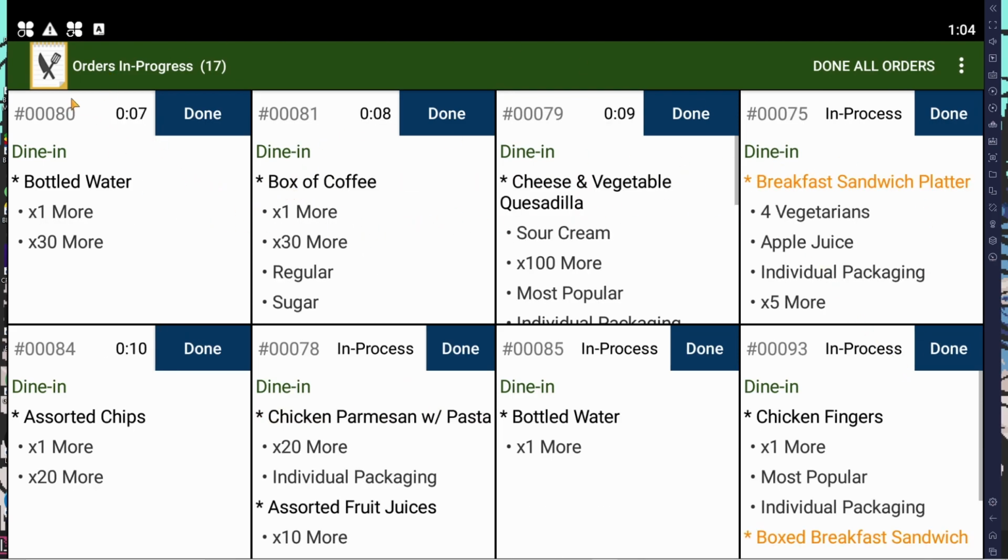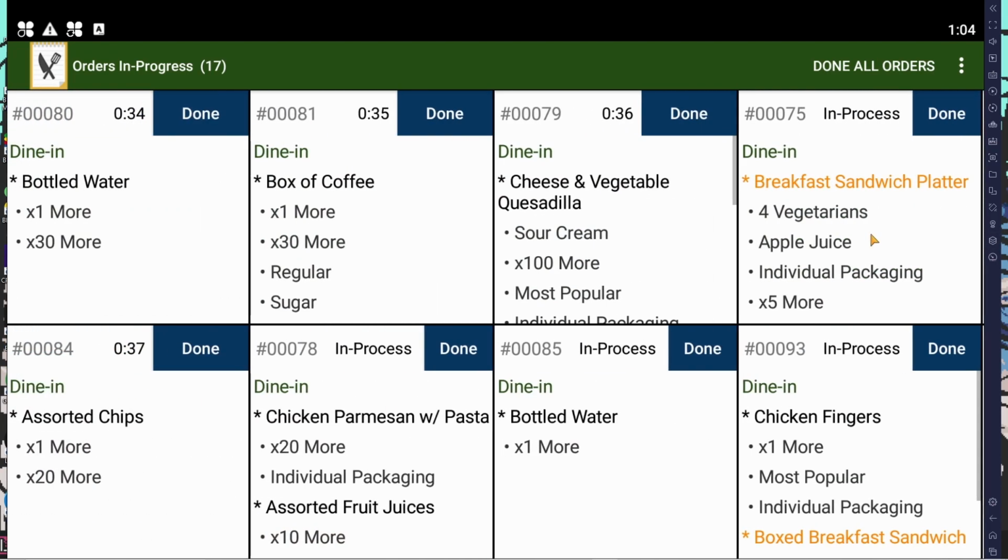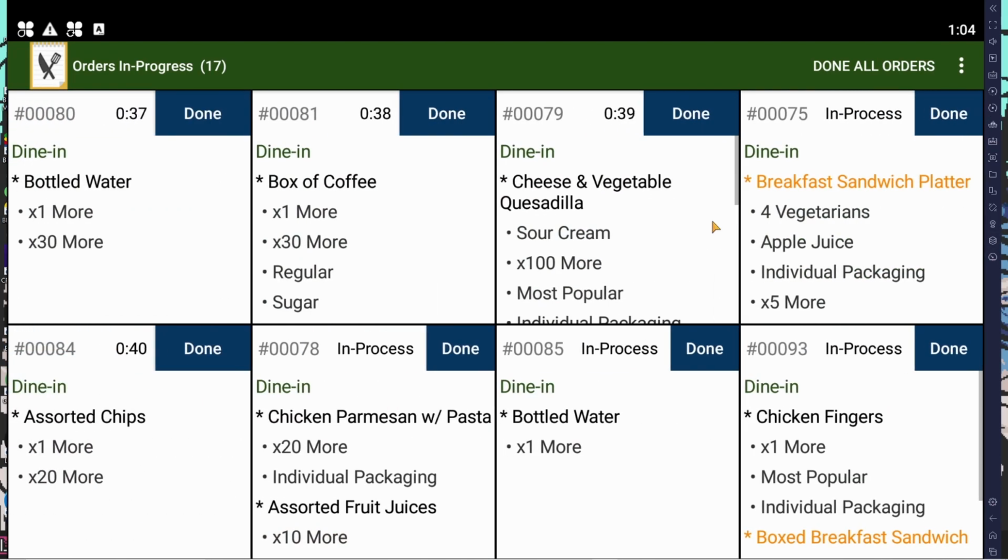Now, you will notice that my orders are showing in a grid of 8 panels. We can change this to 4. For now, the top number of orders we have is just 8. We will improve or increase that number, but for now, 8 orders on a grid is what we can do. You can check for more orders by sliding to the left or to the right. So it's just 8 orders at the same time, but you can still see more orders, and the counter is here on the top, so you won't lose track of how many orders you currently have.